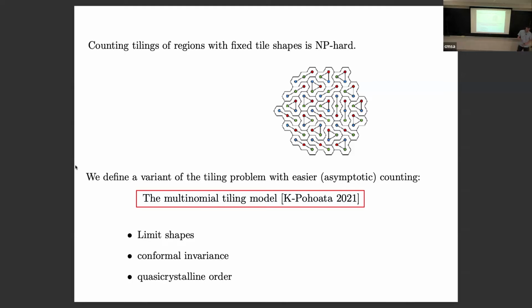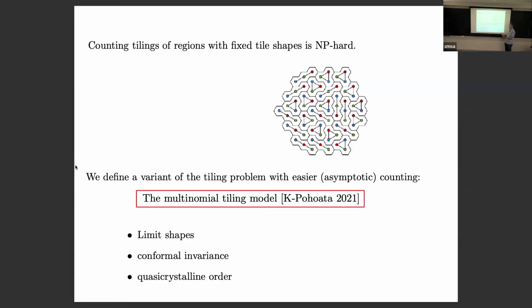which seems kind of hopeless for general tiling sets. But the cases where we can do counting always have interesting and deep mathematics. So what I want to do today is to talk about a variant of the tiling problem, which is in some sense easier counting. And that's called the multinomial tiling model. We invented this with Cosmin a few years ago. It's not really very difficult, as you will see. It's just a different point of view on a certain relaxation of the tiling problem.